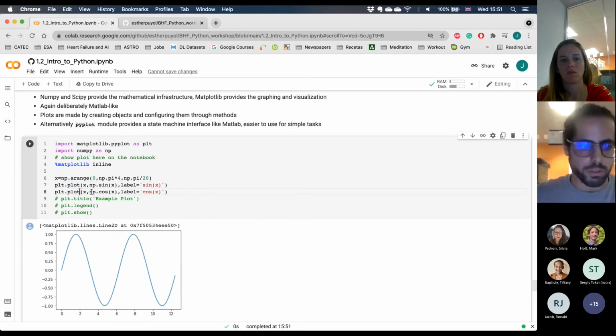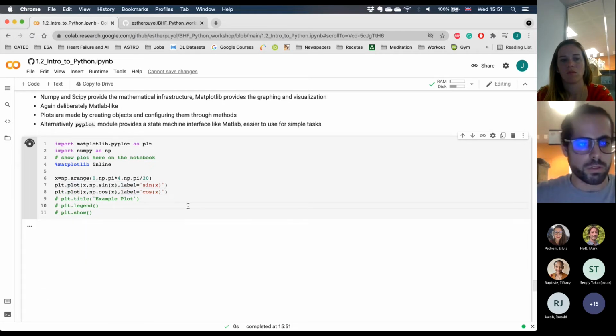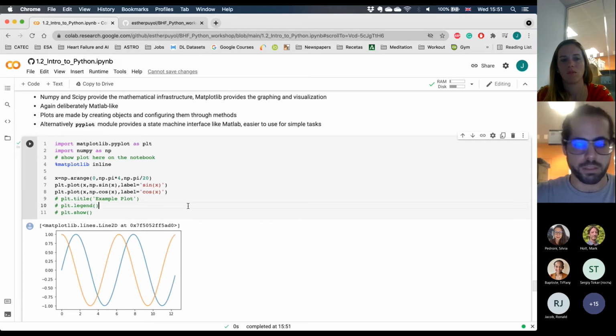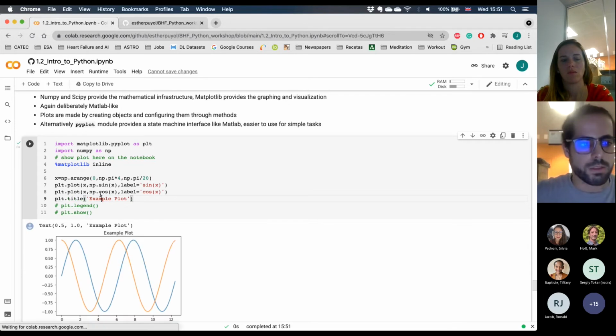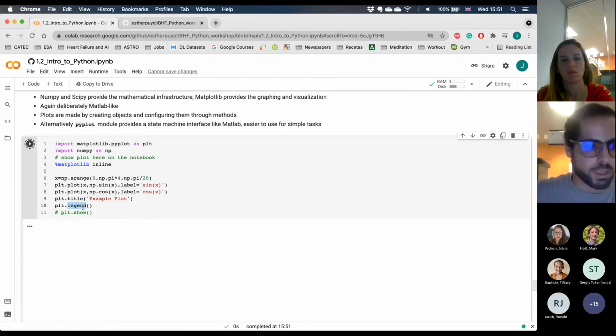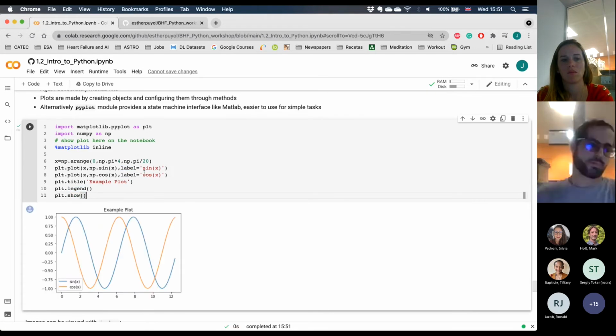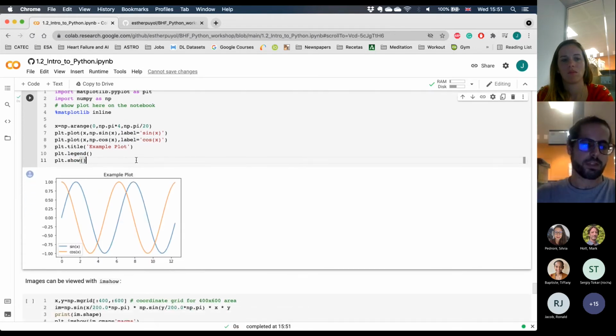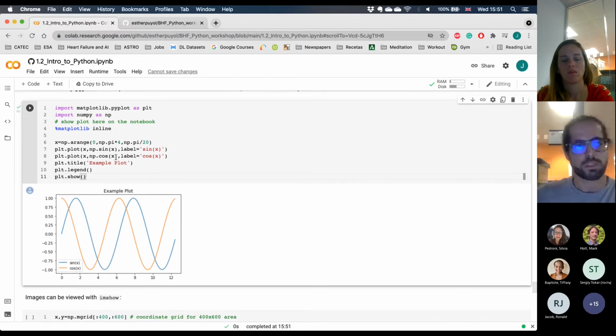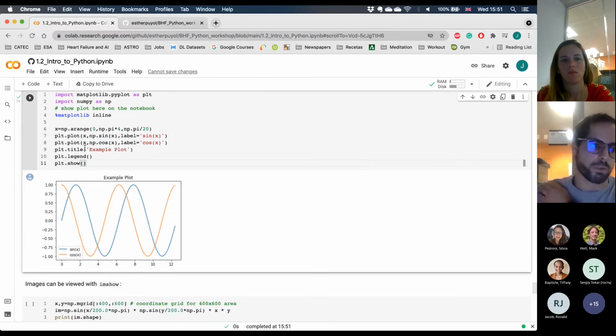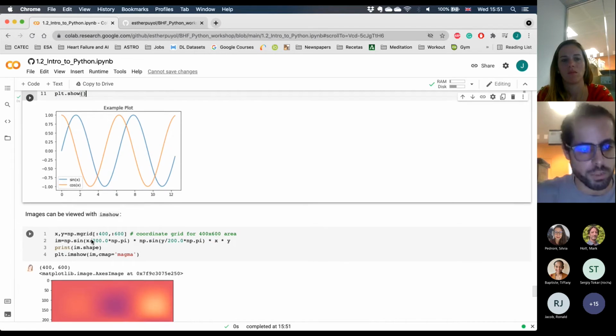We can do the same thing for the cos, and then we will have both functions, one on top of each other. And finally, we can start making it pretty and add some titles. Perhaps you want to add a legend of what we are actually plotting, which was given here by the label. And finally, plot show. Okay, so you can see how powerful and how quickly we can just see the results. Obviously, you can do this with your own data and you visualize whatever you need.